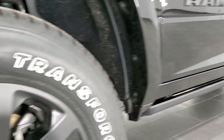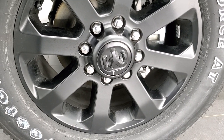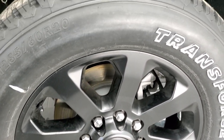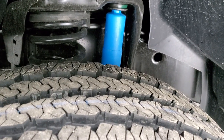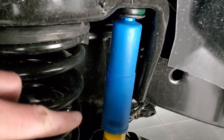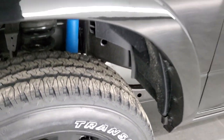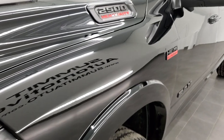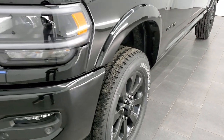This one also has the Ram boxes and the 4x4 off-road package and the Snow Chief group. It comes with 20-inch painted alloy rims and Firestone Transforce ATLT 285/60 R20 tires with an all-terrain tread pattern. You get the Bilstein shocks when you get the off-road package. Fender flares come with the Laramie package, and notice the night edition gives you the blacked-out Hemi logo, 2500 logo, and the 20-inch blacked-out rims.